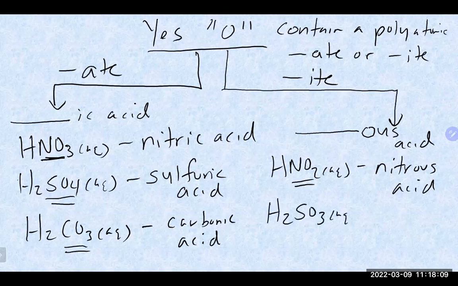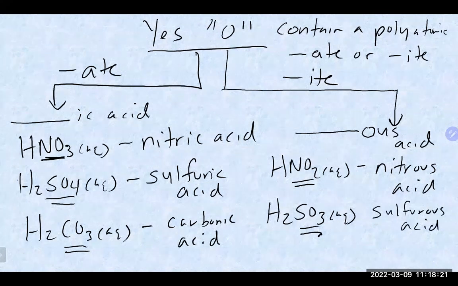H2SO3. SO3 2 minus is sulfite. This will become sulfurous acid. Again, no hydro in this as it does contain oxygen. With acids, a very common mistake is people want to throw hydro in everything because it sounds right. But hydro is specifically only for acids that do not have oxygen. And if it does have oxygen, you should probably not be putting hydro in it at all.